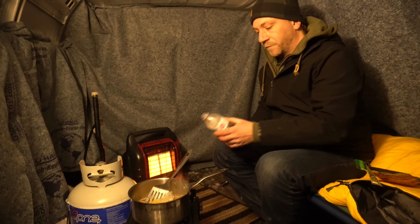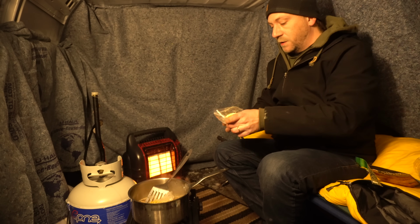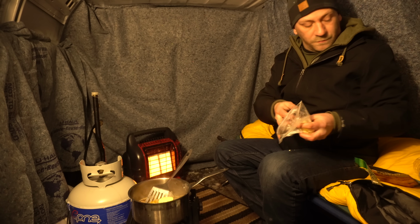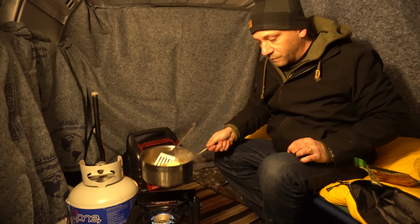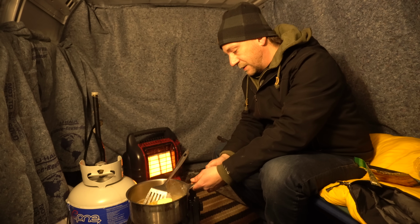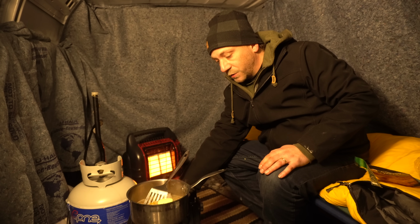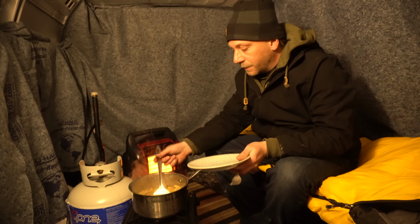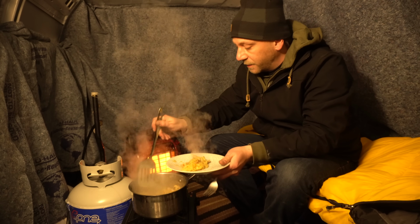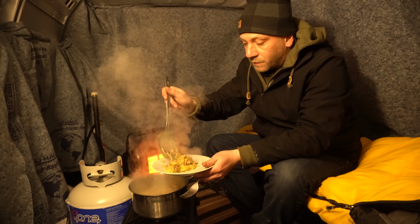And of course, it's not a good recipe without a nice little portion of rich creamery butter. That is a pretty lousy looking flame. So, heat the cylinder up, bring this to a boil, and then we'll chow down. Well, that cooked up okay. I'll have to admit that. I get some mushrooms in here. Oh yeah.